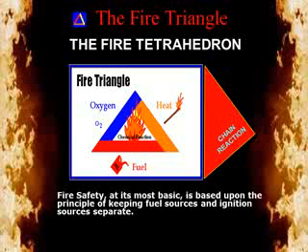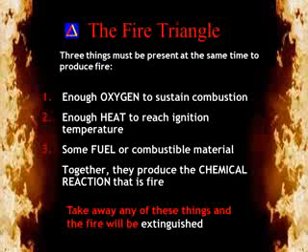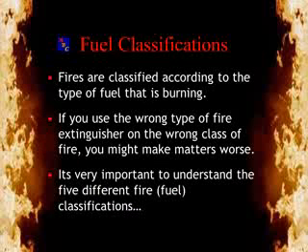The fire triangle has been expanded to the fire tetrahedron. Oxygen, heat, and fuel has been expanded to include a chain reaction. You need oxygen, you need heat, you need fuel, and together they produce a chemical reaction. If you take any one of these away, the fire will be extinguished.